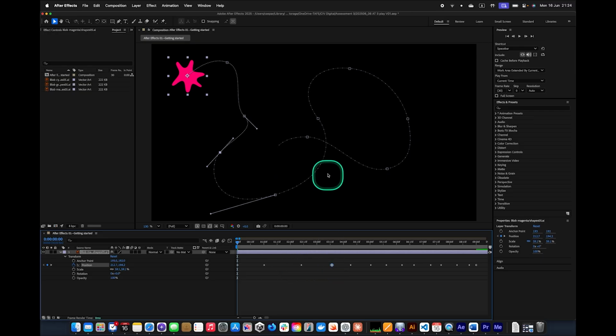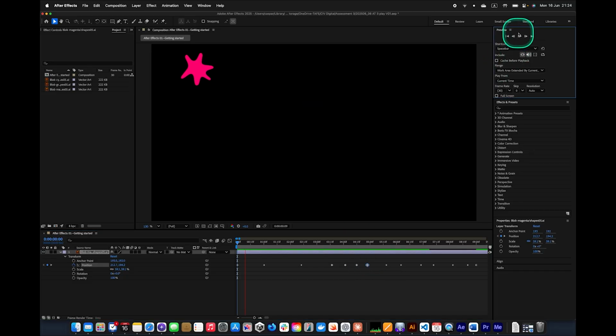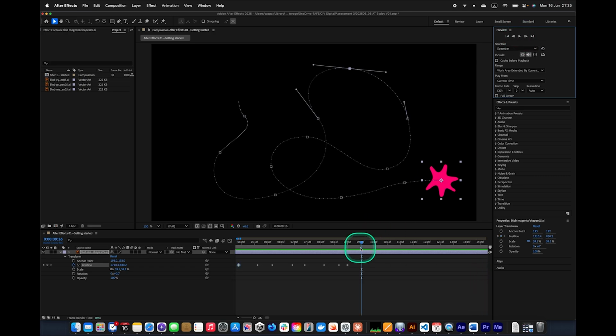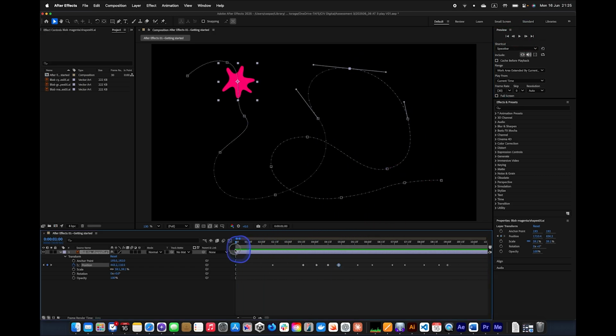Okay, and indeed I can grab these individual keyframes, the ones along the path, and change their timing as well. So maybe I wanted to speed up in some parts. Let's say I wanted to speed up around this section here. Okay, you'll see it correspondingly slow down over here and then suddenly speed up, and so on. So you can vary the rate at which your object follows the motion path.